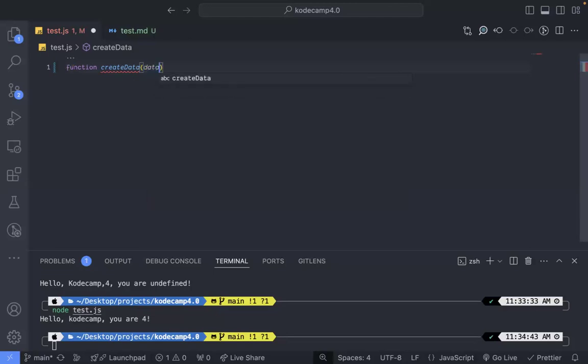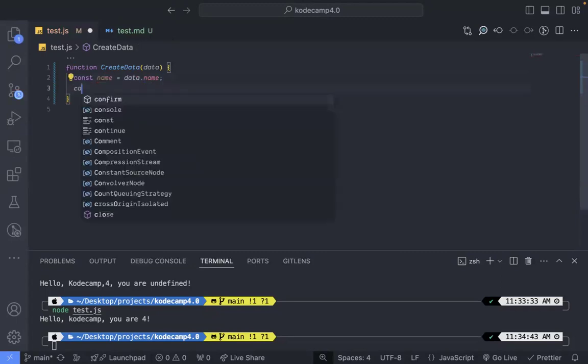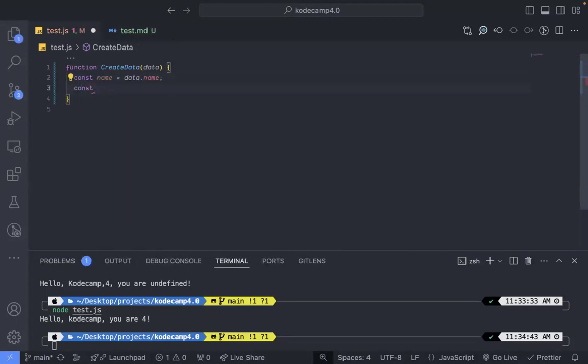It actually takes data, and what it does is, let's say it's a constructor function that says const name equal to data.name and const age is equal to data.age, like so.